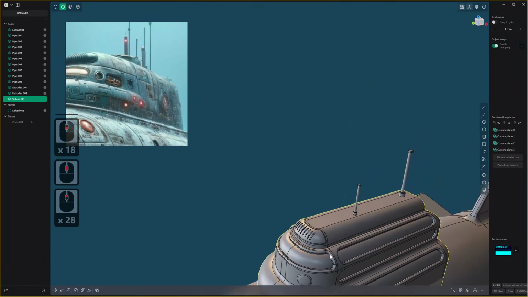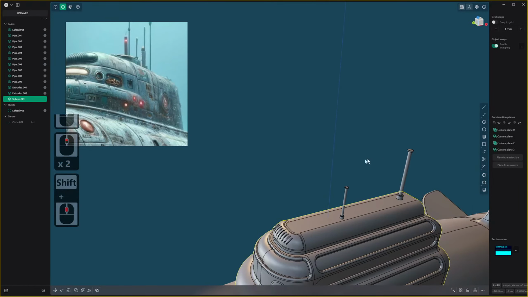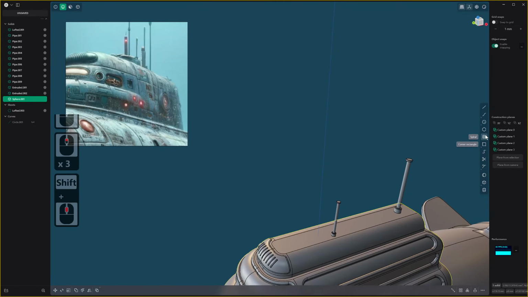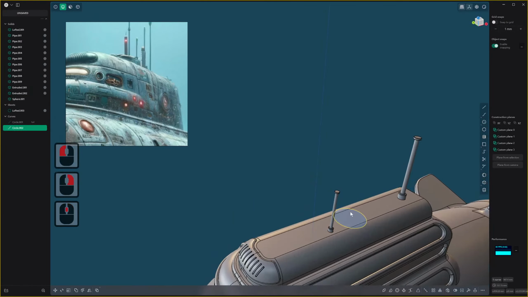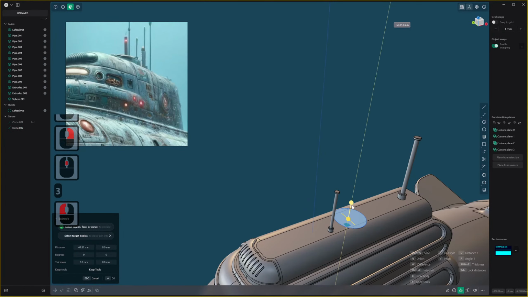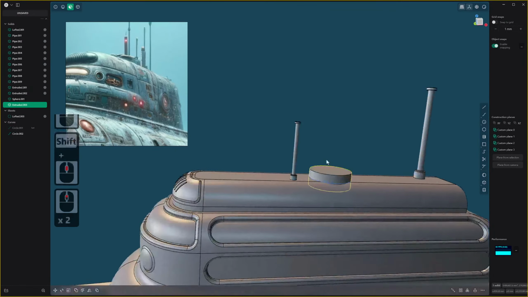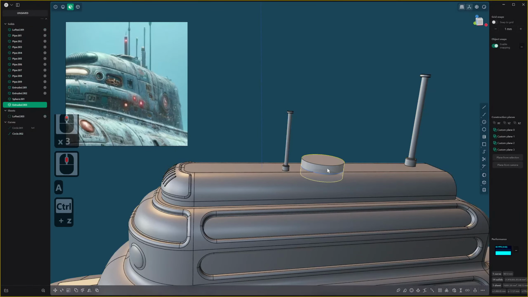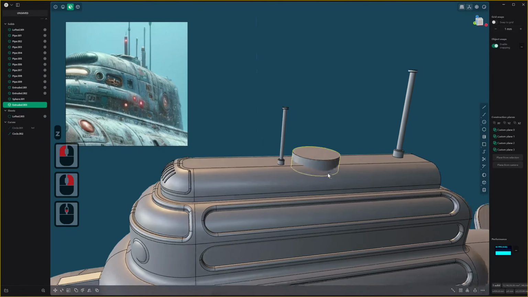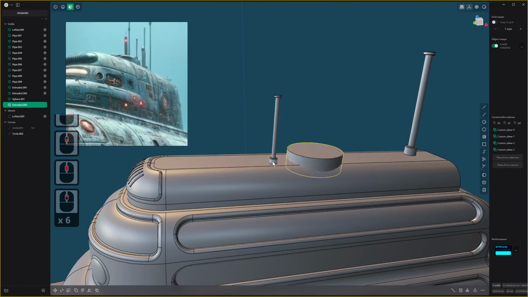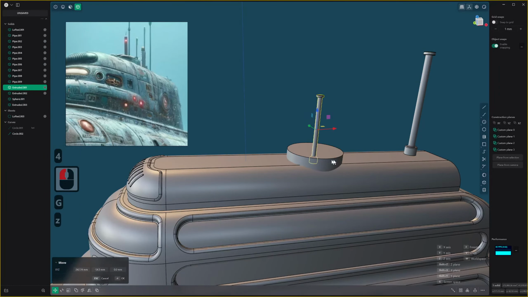And let's do another random one, like a manhole, and then we'll work on that propeller that I got distracted by. Let's do a manhole kind of thing, cover. Maybe the aerials can all go behind the manhole.